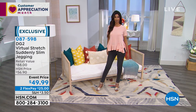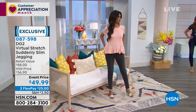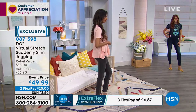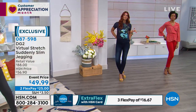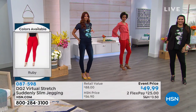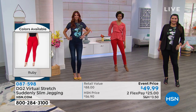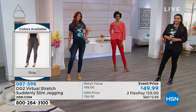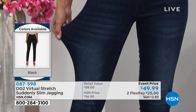Most popular is chambray, and most limited is going to be that beautiful suede gray. Because it's a jegging, you can roll it up, wear it a little more cropped, throw on tennis shoes for a soccer game. It's playful and easy to wear. Finally, it feels like a jegging but looks like a blue jean.